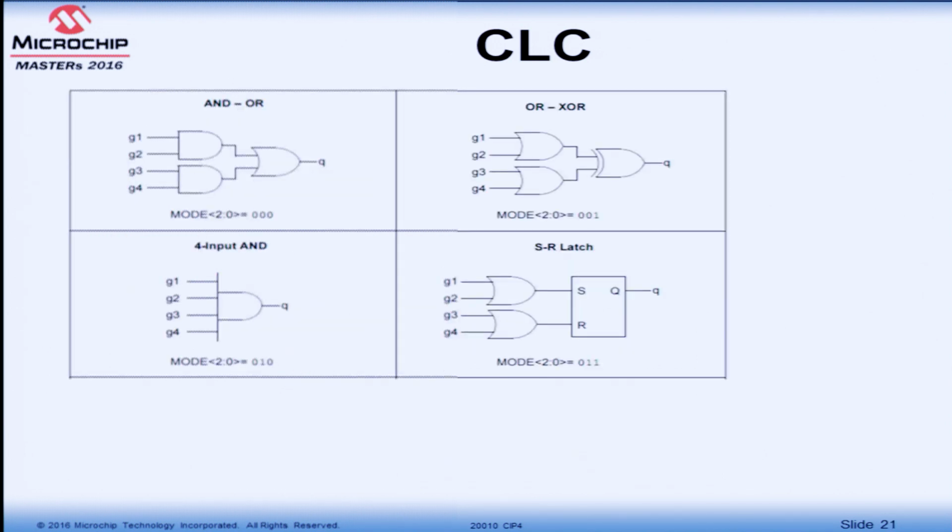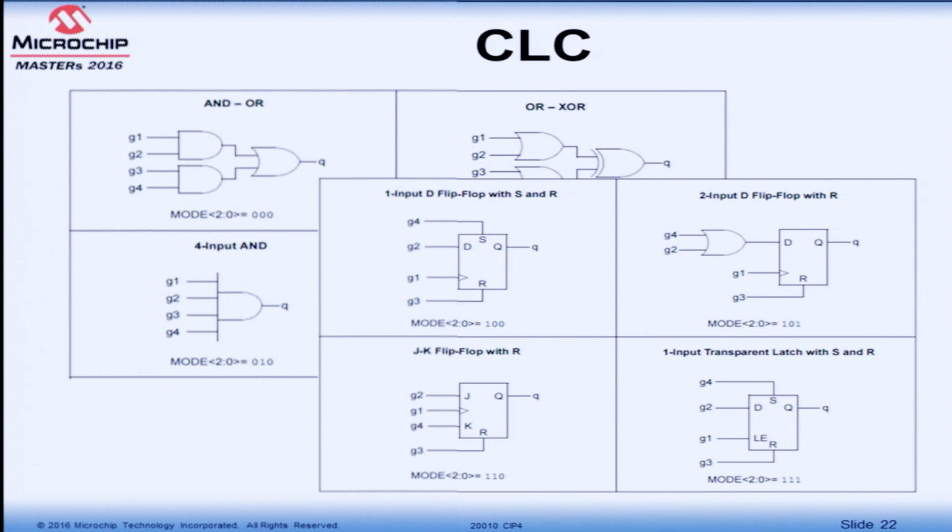All right, so that is the first stage. Remember that we have 4 of those, generating G1 to G4. Then in the second stage, you take those inputs and configure your CLC as one of the 8 different logic components. You feed those candidate inputs into the second stage to finish your job, and they form one of the 8 different logic components that you have. Any questions?